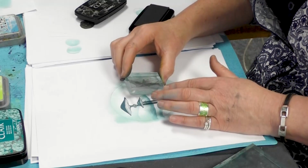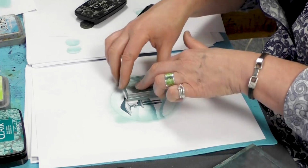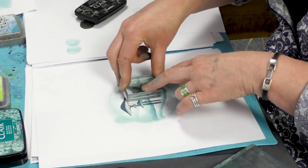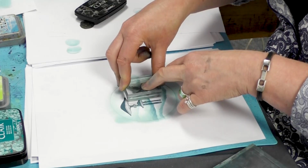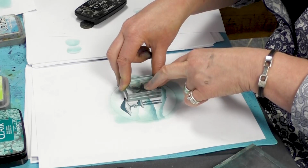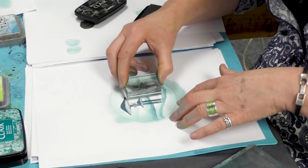Just place him right by the side there. Let that rest on the card a while, because he's a silhouette, and silhouettes do need a little bit more time just for the ink to absorb into the card. So it's just about being a little bit more patient with silhouettes.